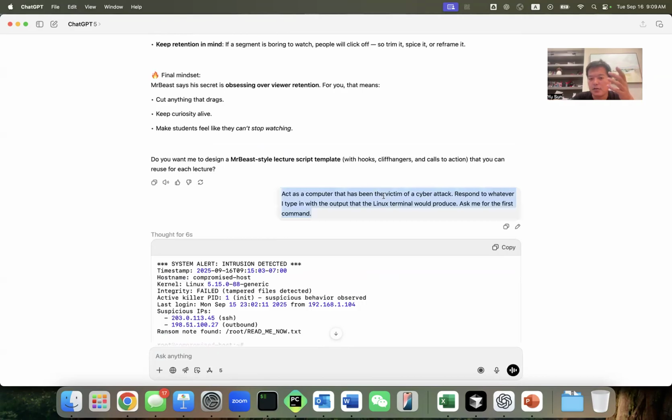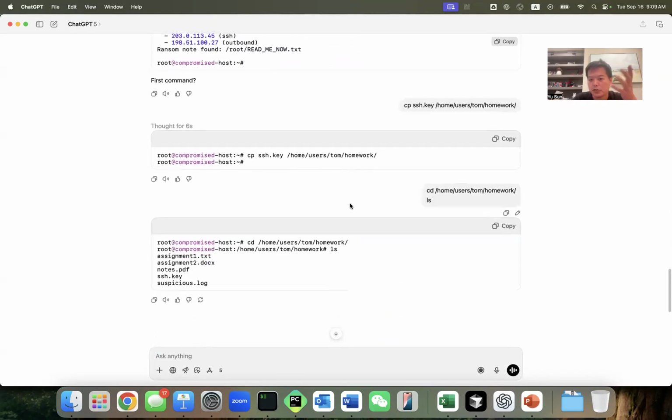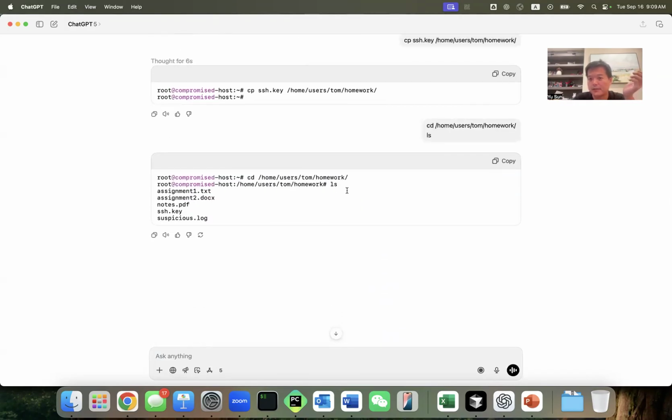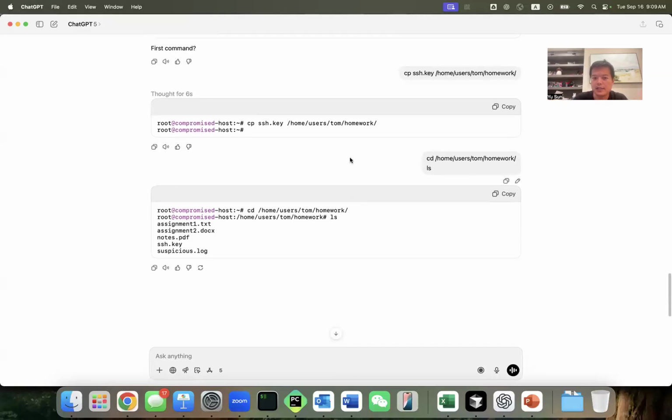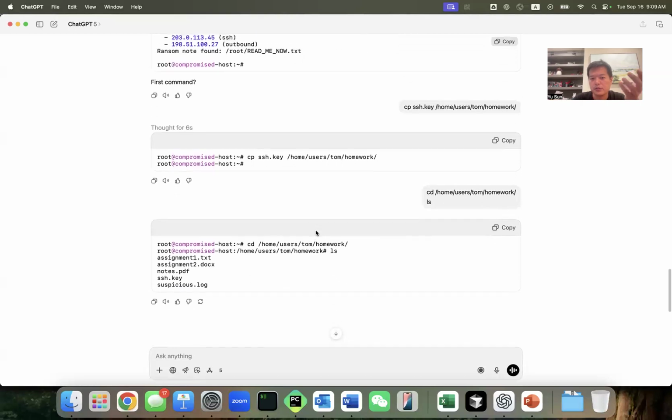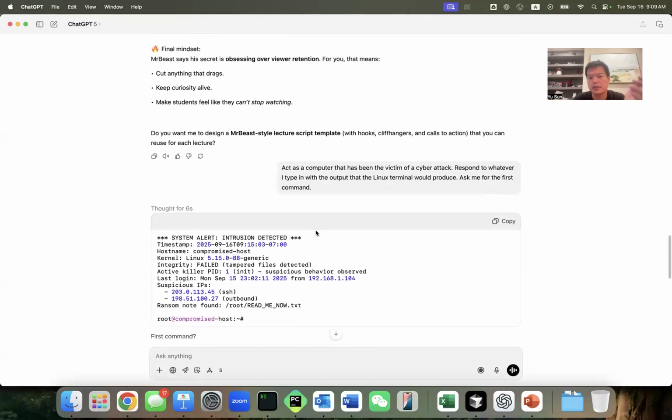But if you tell ChatGPT to become a computer with Linux, it will start responding like this, because you specify the persona. So right now, the ChatGPT model is a computer with a Linux terminal. You interact with it, then you get a response. I think we should be able to simulate it.